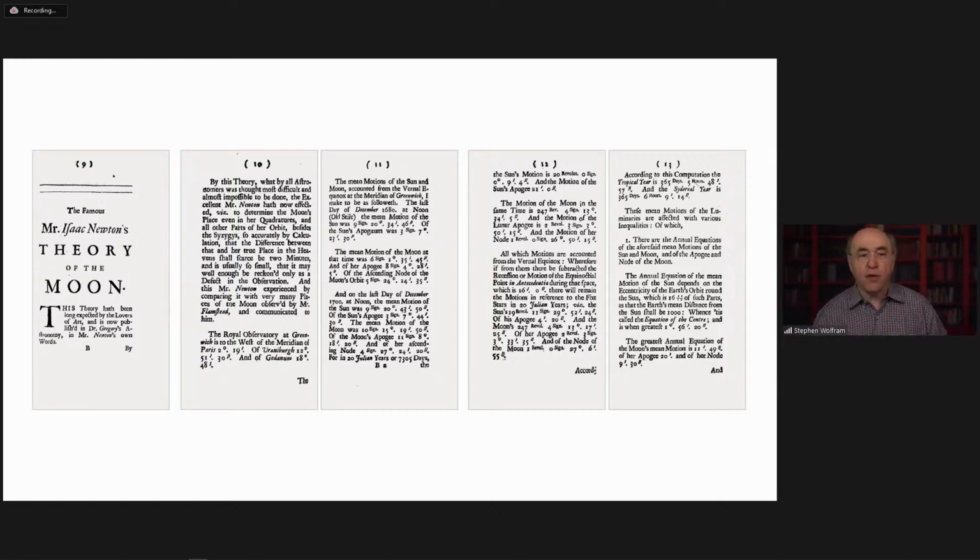Well, the three-body problem. One of Newton's great achievements in the Principia was to solve the so-called two-body problem and to show that with an inverse square law of gravity, the orbit of one body around another must always be what Kepler had said, an ellipse. In a first approximation, one can think of the moon as just orbiting the Earth in a simple elliptical orbit. But what makes everything difficult is that that's just an approximation, because in reality, there's also a gravitational pull on the moon from the sun. And because of this, the moon's orbit is no longer a simple fixed ellipse. And in fact, it ends up being much more complicated.